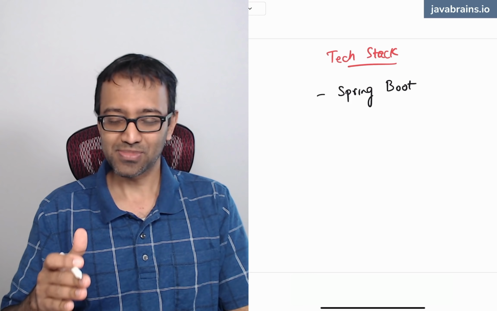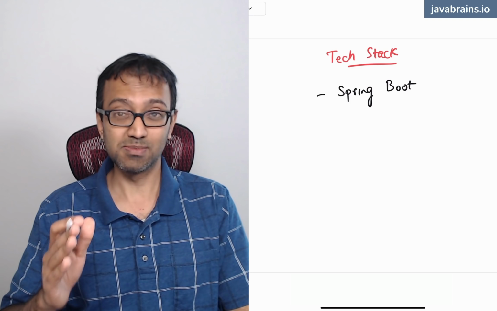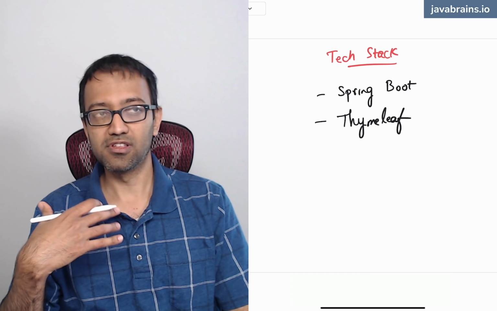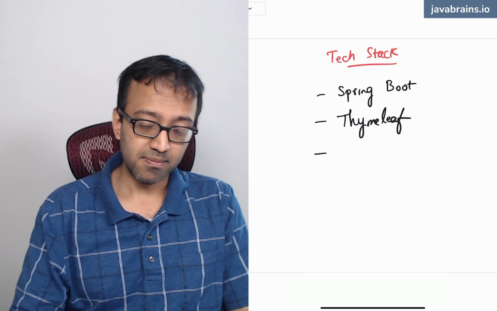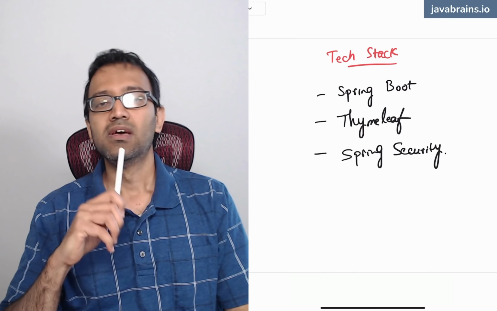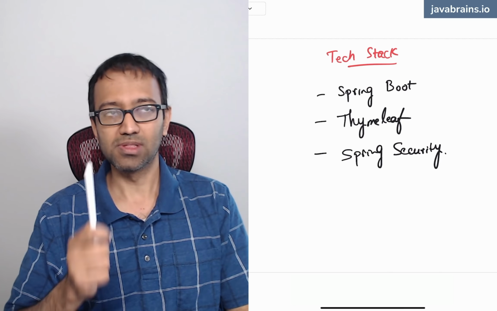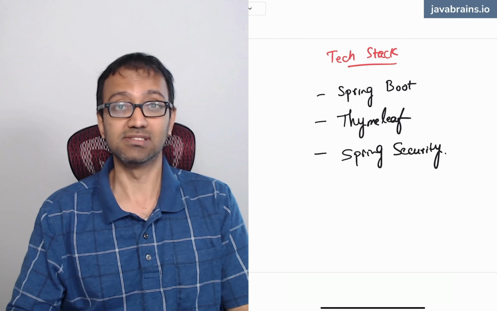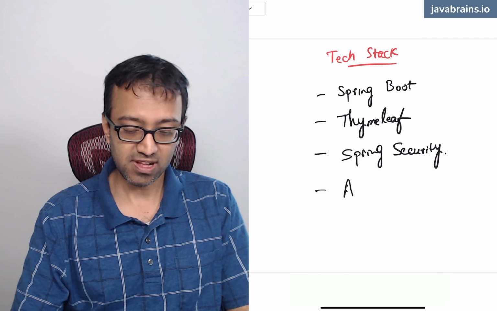But for this series, I'm not going to do a React or Angular or Vue or any of that stuff, right? So it's basically going to be Thymeleaf templating for the view itself, for viewing the web pages. The security part for it is going to be handled by Spring Security. All right. Now, the question is about the data, right? If you've seen my previous series, you should know that for scalable data and highly available data, my go-to choice is Apache Cassandra, right? I'm going to choose that for this application as well, right?